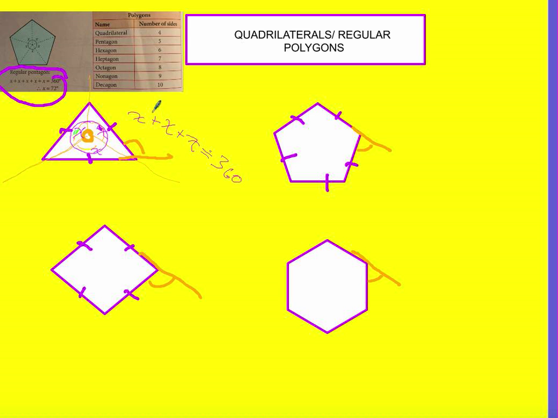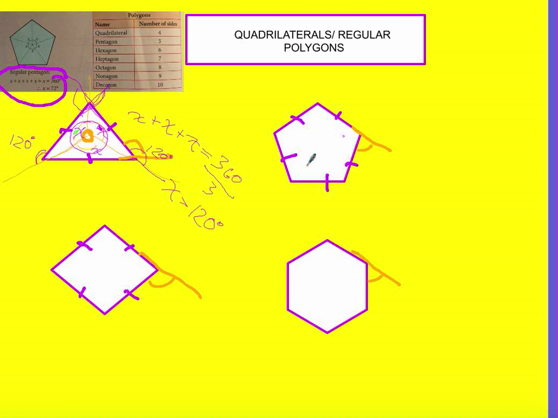So what is the value of each x? The value of each x is 360 divided by 3. So x is 120 degrees, which means this angle right here is 120 degrees. This exterior angle is 120 degrees. This exterior angle is 120 degrees. Let's keep it right here. I hope that makes sense.